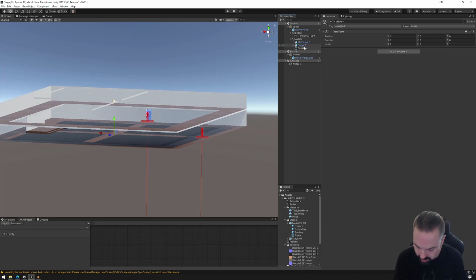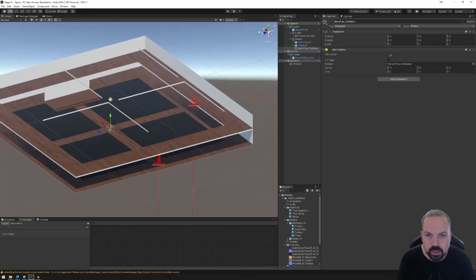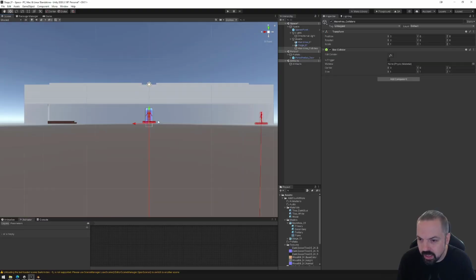Actually, I just want this to be main area colliders. And then we can add a component, and it's just there. And then we can tweak as we need to. So let's do that. Edit collider.